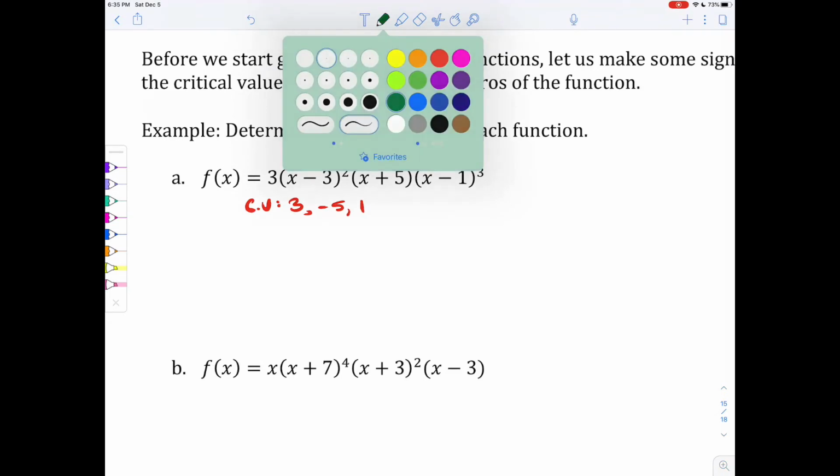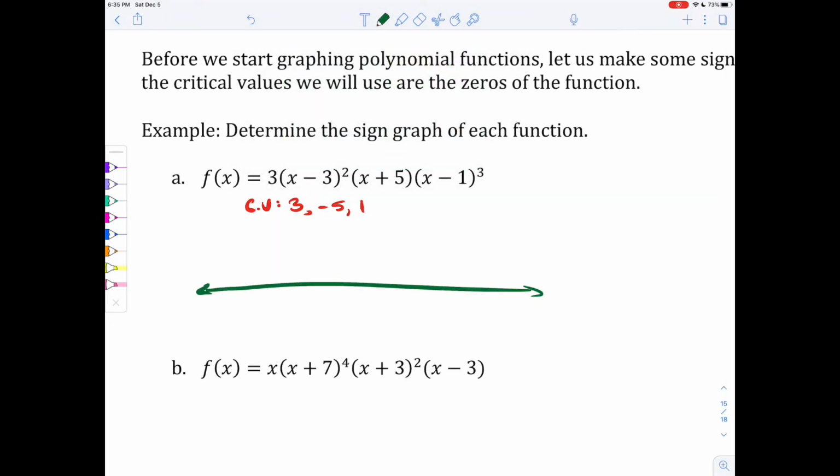And now we can make our sign diagram. We've got -5, we've got 3, we've got 1. This doesn't have to be to scale. We just need to have them in order and identified. So on the bottom we have our values of x. On the top we have the behavior of f of x, noting that when x is -5 or 3 or 1, f of x is 0. So the question for each of these is, is this positive or negative? Positive, negative, positive, negative. Who knows? There's a number of ways we can play with this.